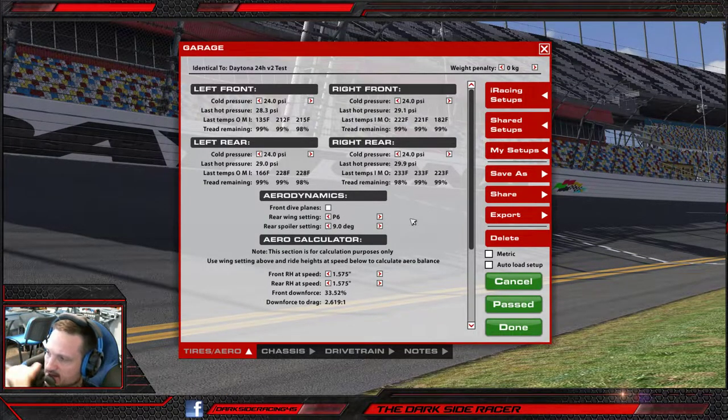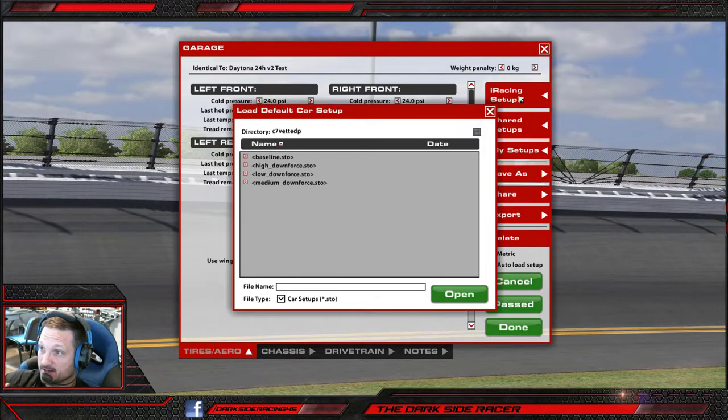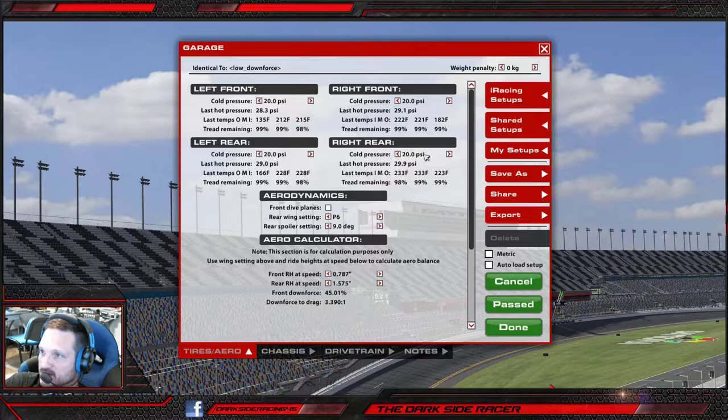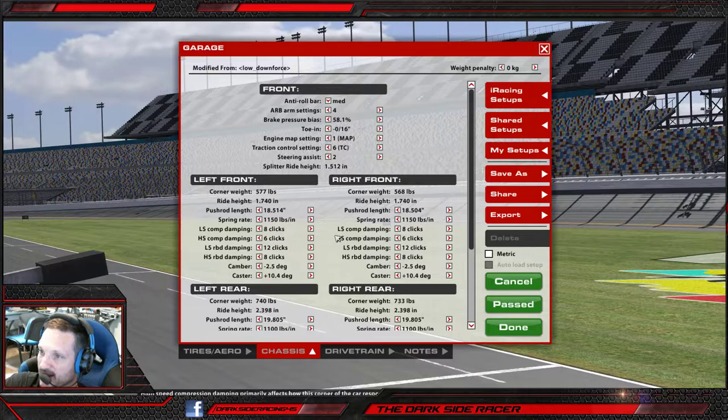So let's do a little recap from Monday. Essentially, we started with the low downforce settings, the iRacing low downforce fix set for the C7 Corvette. And what we had was exceptionally low, the lowest you can get, cold tire pressures, and just a basic spring package that was in there.